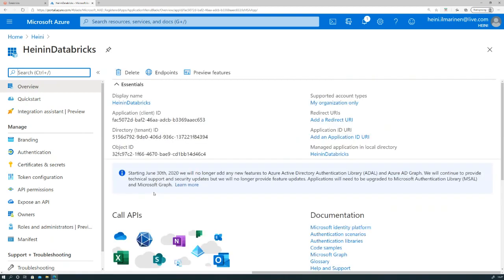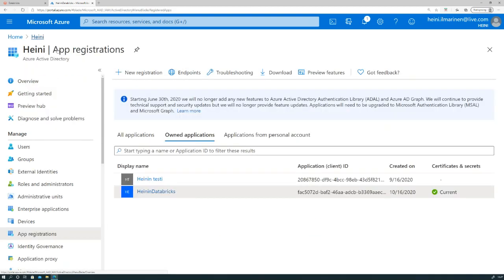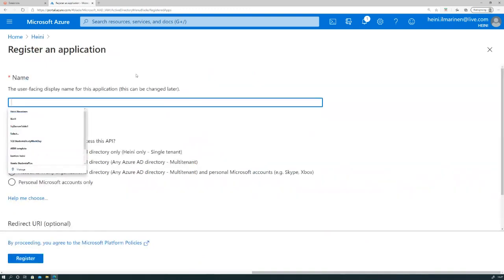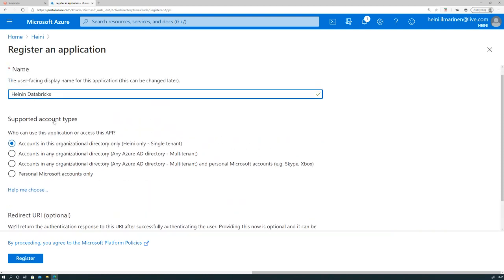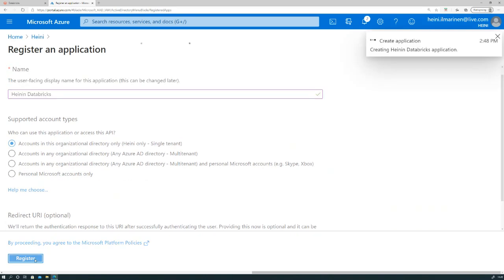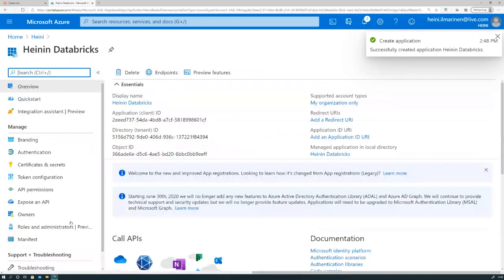And so, of course, you could create this from scratch. And let me actually show that. It doesn't take a lot. So you create a new registration. In a lot of cases, it doesn't really matter which application you are using, but you will need an identity for it in Azure AD if you are then giving it access to the Azure Data Lake storage as well. And pretty much I don't have to give anything else but the name for that. And when I register this application, I get an application ID for this one.